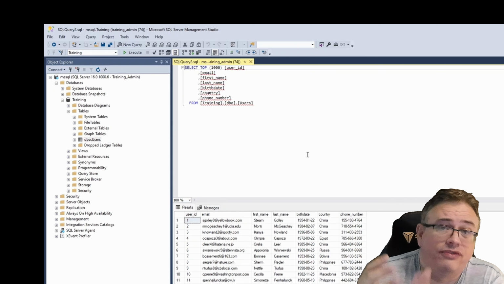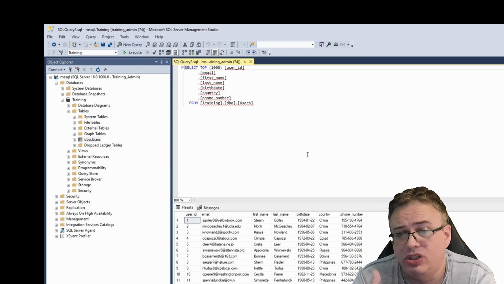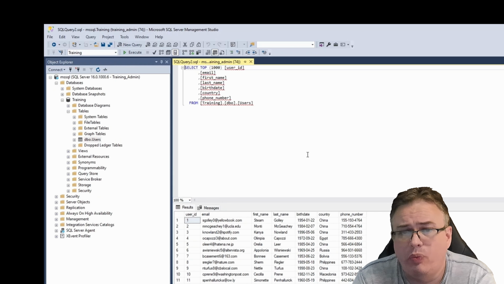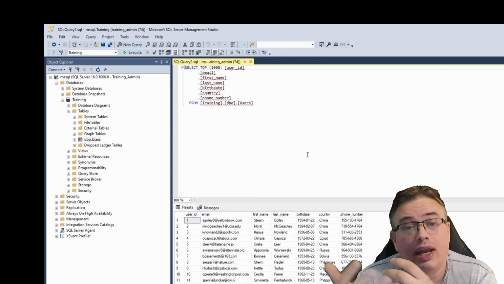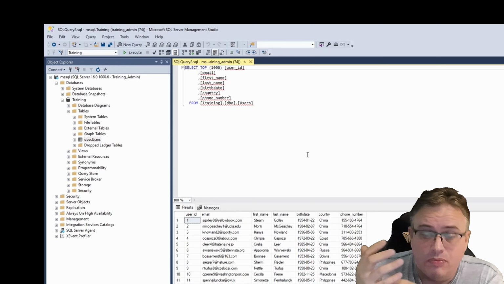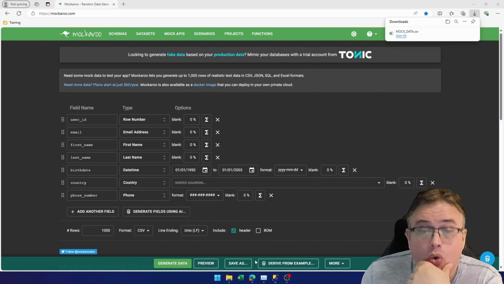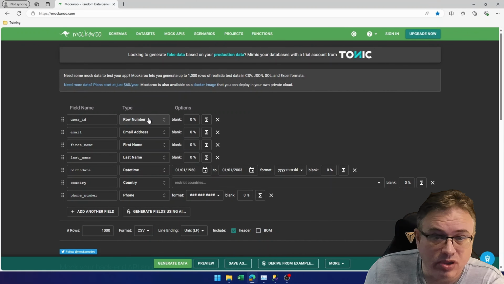Now, what I have done though is I have created a database already, which has already got all the data that I want to actually utilize in. However, you can use this, more importantly, to make your own data up from scratch. Mockaroo is a very good place to start to create your mock-ups of what you need. I'm not going to go into details of absolutely everything.